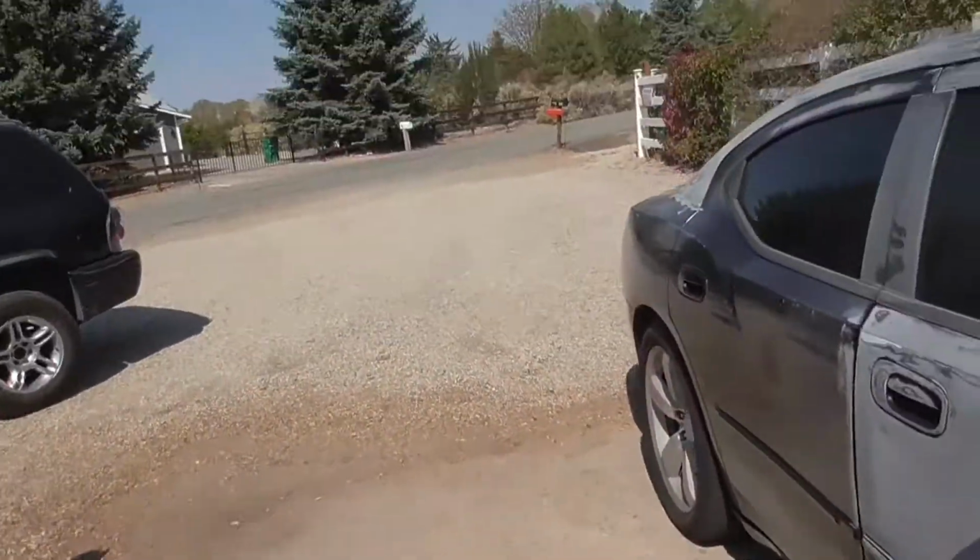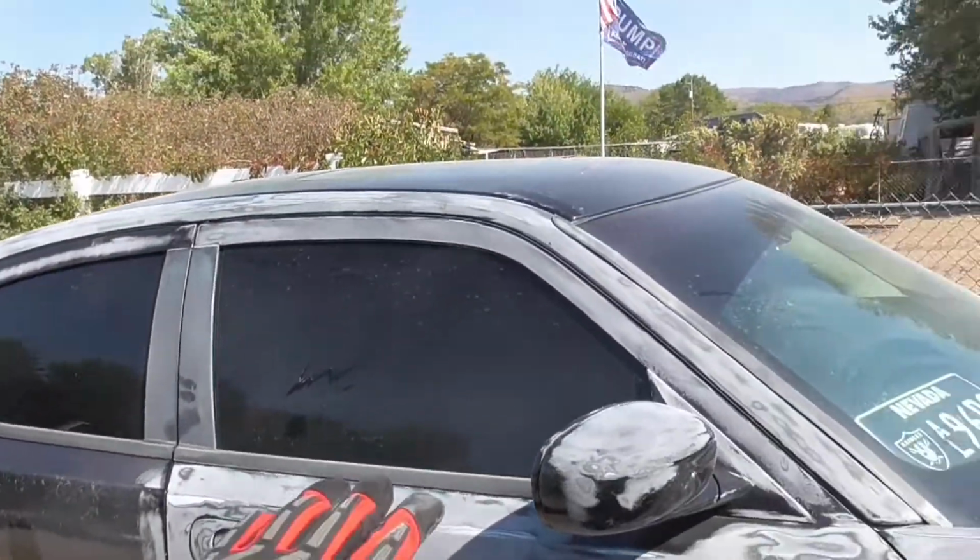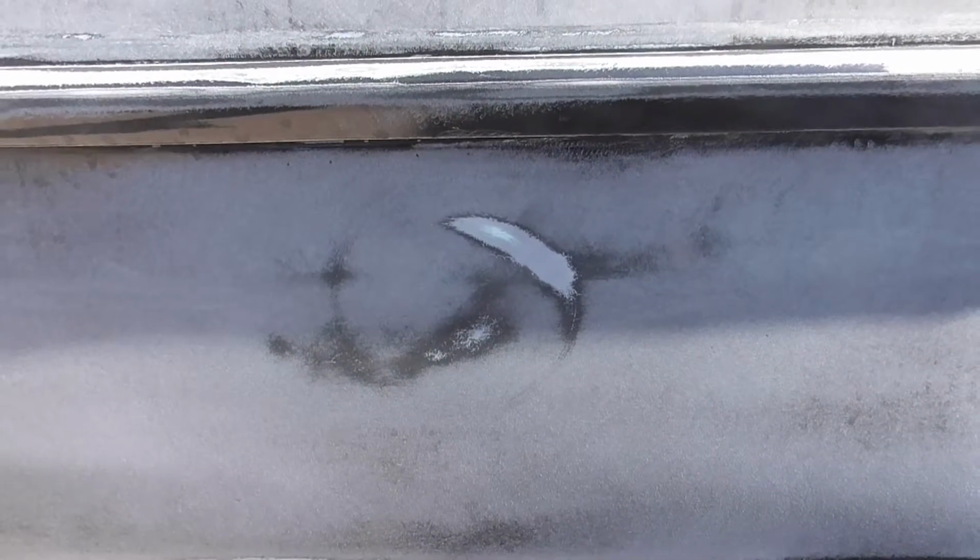And you gotta remember, even though I'm using a fairly coarse grit, as long as you're going back up, it's fine. You can create scuff marks, scratches, whatever you want, as long as you're gonna go back up to 180, to 320, to 400 before you put your primer down. So it's not a big deal if you hit it, and I'll show you what I'm talking about. I had the sander going and put it to the car, and it caused that right there. You can see it went all the way straight down to primer.